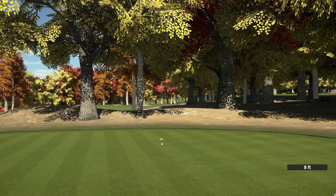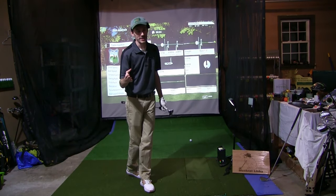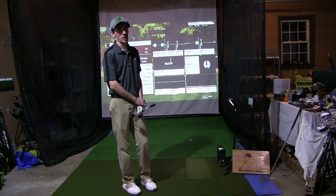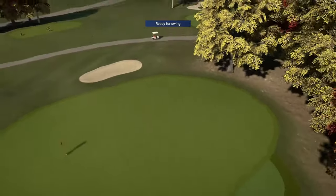Come on, be good. Oh, it's dripping off the front there. Well, that is a bit disappointing. We hit the green in regulation and then we three putted for our bogey. All right, plus one, let's go back and play this thing in real life.